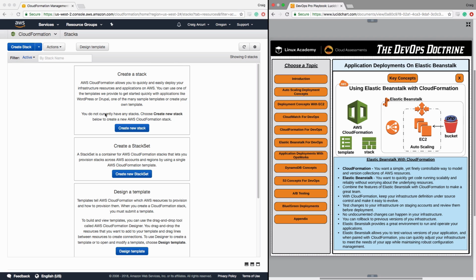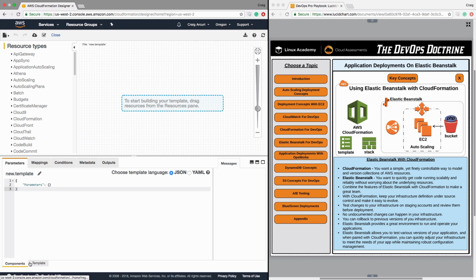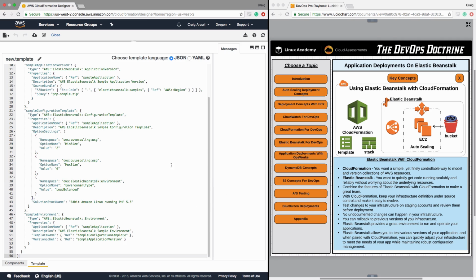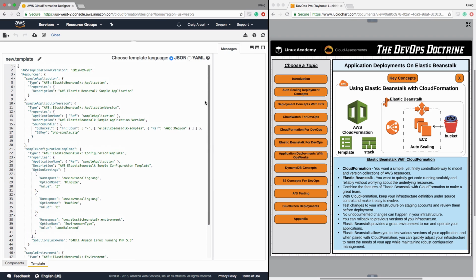So let's take a look at this setup in the management console. We are in CloudFormation. Let's click Design Template. We want to paste in a template. We always want to make sure we're on the Template tab, or you'll definitely get some errors. All right, so I'm just going to expand the code, and we'll run through this template quickly. So it's a pretty simplified template, but again, it doesn't really matter the complexity of the environment.